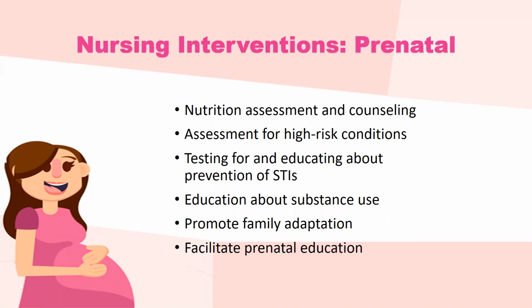Prenatal interventions include nutrition assessment and counseling, assessing for high-risk conditions, testing for STIs and educating on prevention, education about substance use, promoting family adaptation, and facilitating prenatal education. So we need to encourage them in childbirth classes, especially if there are childbirth classes available for adolescents or teenagers only.